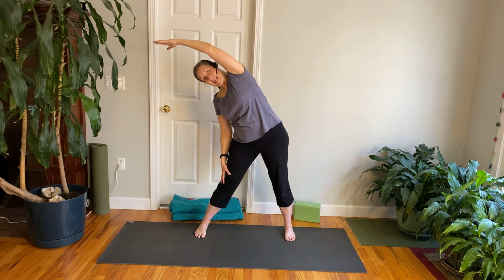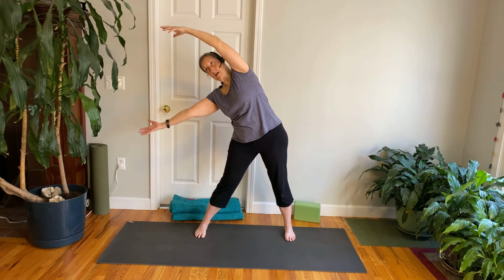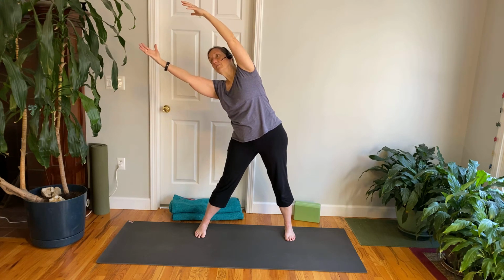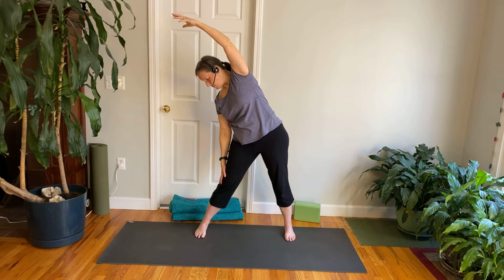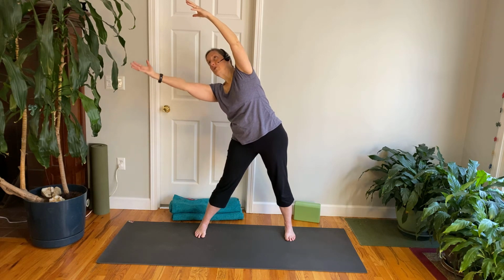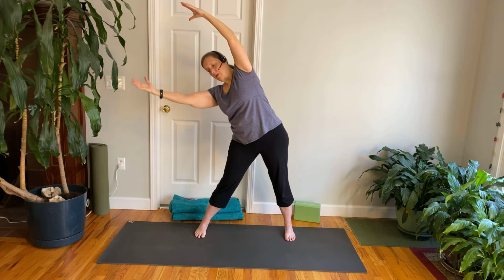Now stay here on your inhale. Stay in the side bend and lift your left arm back up. You might imagine you're holding a beach ball in your hands. You could look up. And then on your exhale, bring your left hand back down, look down. Kind of watch that hand as it goes down. Do that again. Inhale your left hand up. You're going to kind of grab this beach ball between your two hands. And then let your left hand come down again.